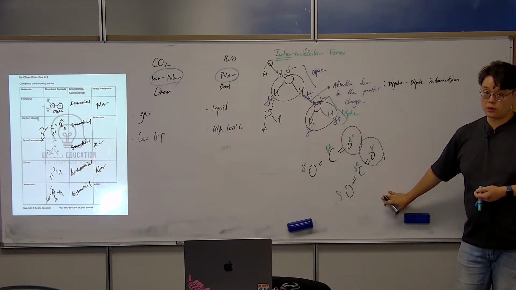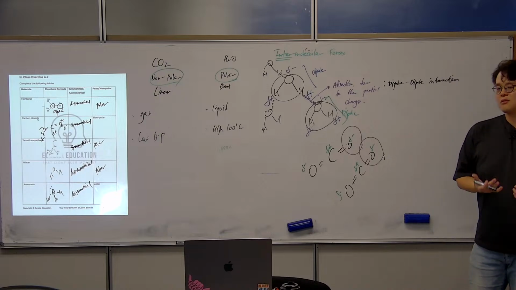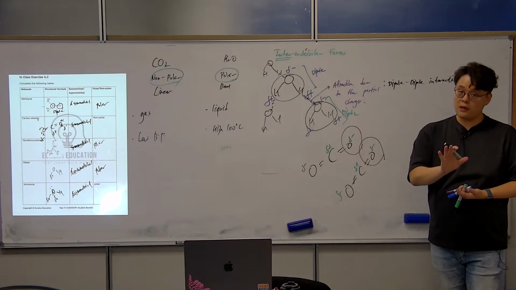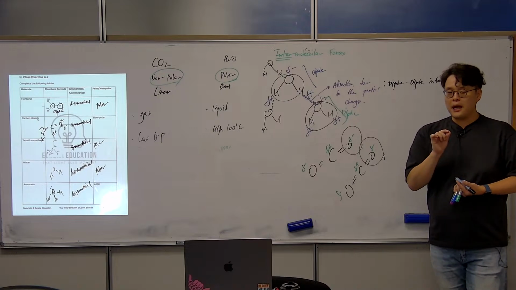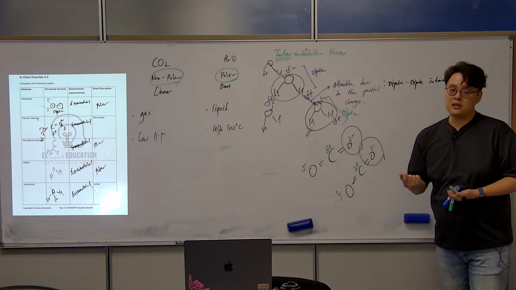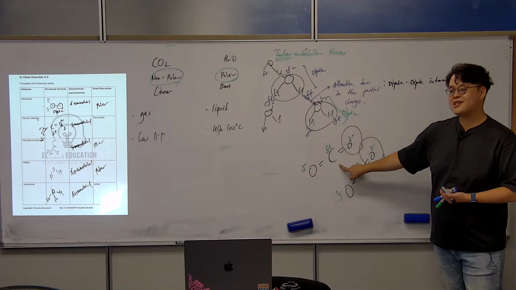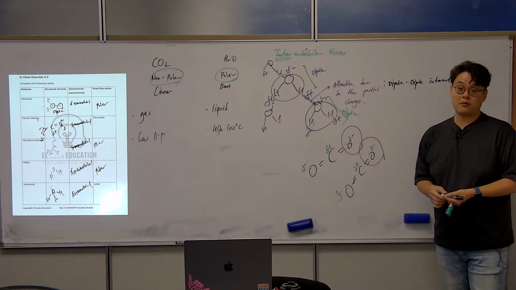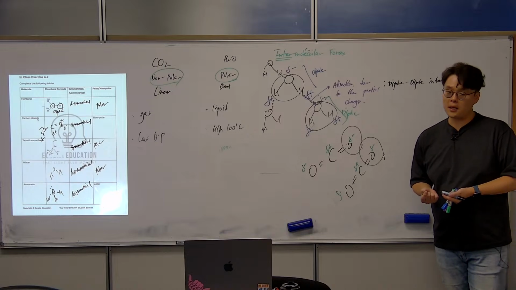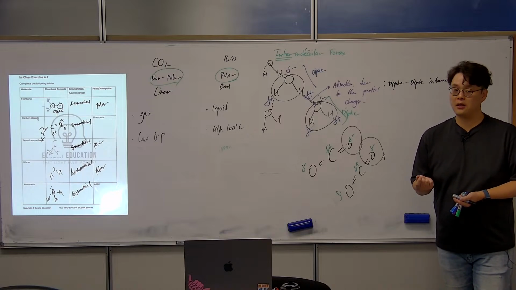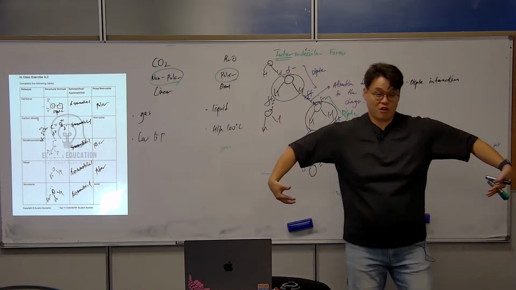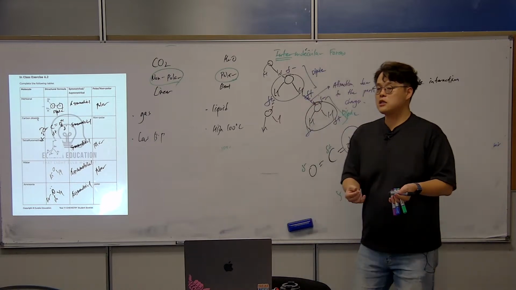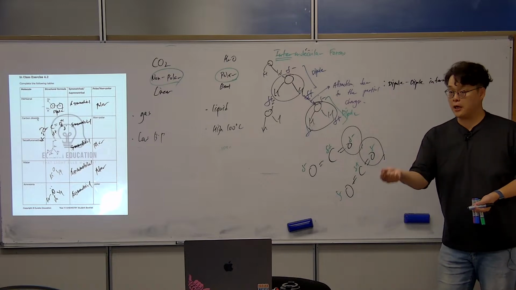Does it make sense to all? So carbon dioxide doesn't mean it does not have any other interactions. No. If you think about it in here, out of millions, out of trillions, there will be some cases where carbon is successfully attached to the oxygen. Because we have a trillion, you think about a little bit of probability. But that would be really temporary, because these two oxygens are like, hey, what are you doing? Go away straight away. So we call that a temporary dipole.